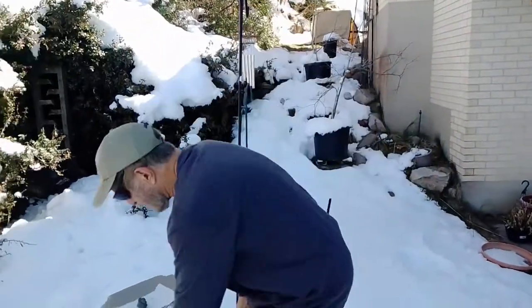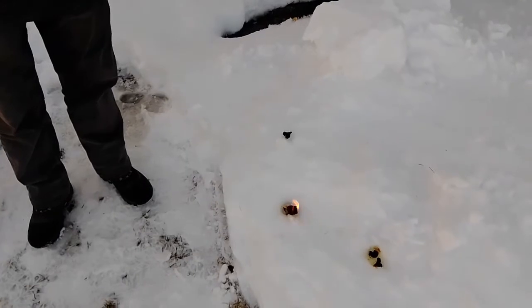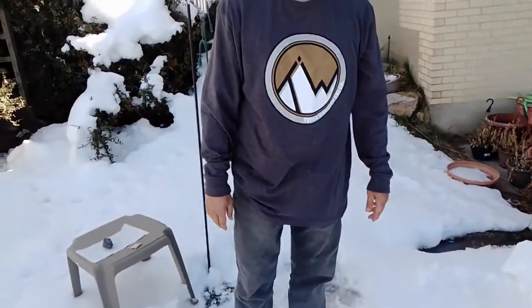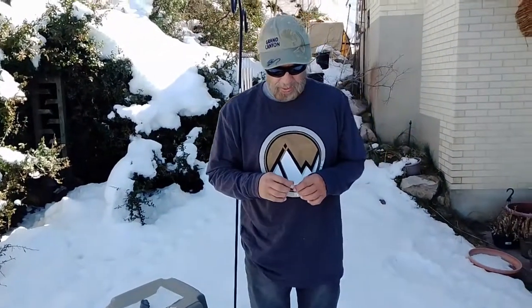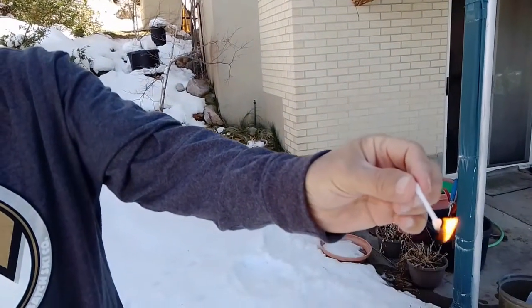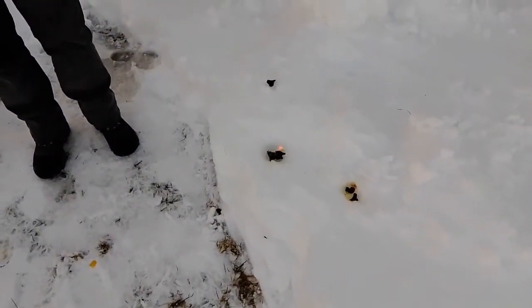Now let me give you one other example. Here's something you might find interesting. Let's assume you're in the back country and, for some reason, you need to get an ignition source into the fire a little bit more deeply. In that kind of emergency situation, what you can do very simply is use a Q-tip — that will give you about a three-inch extension. If you have to get it into the tinder pile fast, it will give you a three-inch extension, and that will also help you ignite your tinder pile. By the way, corn chips are still burning down here. You can make a campfire out of a bag of corn chips.